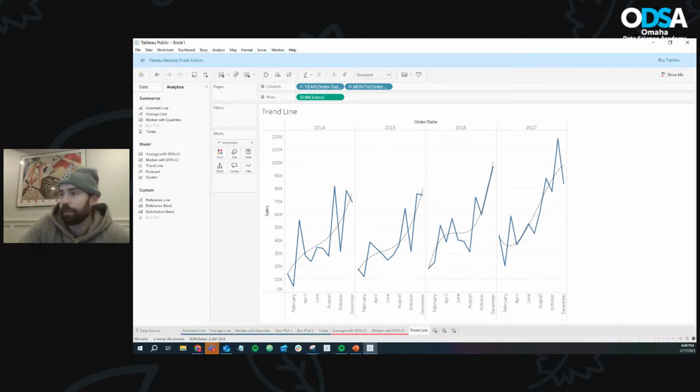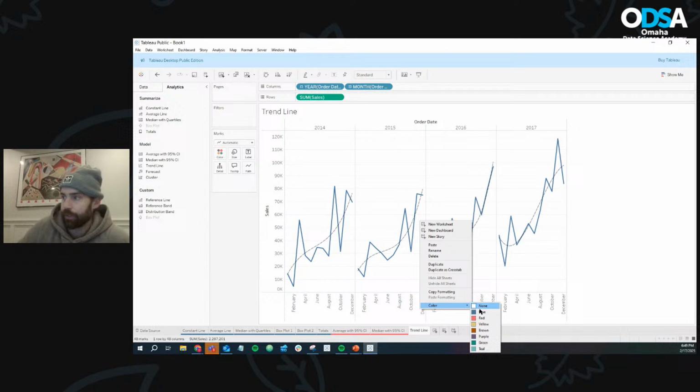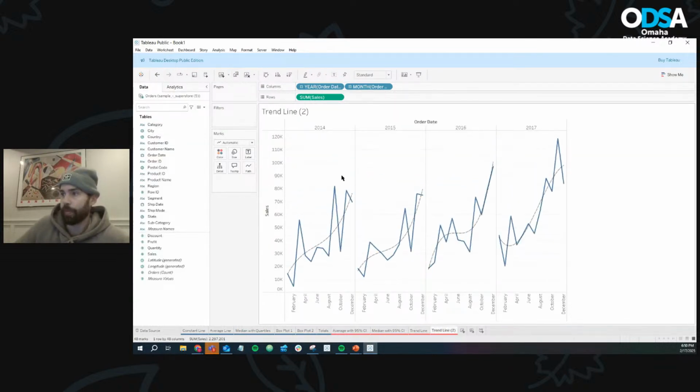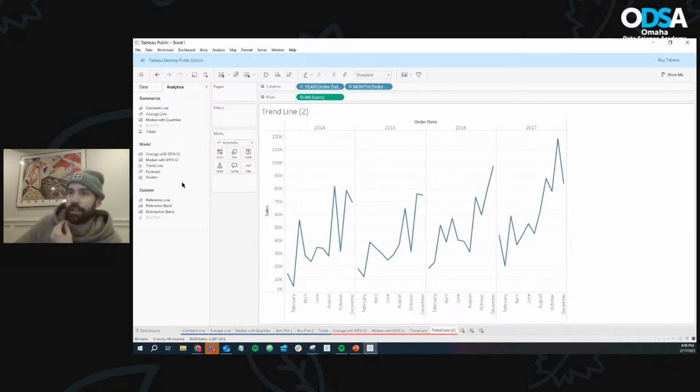Trend line. Now you may be thinking, Charlie, if there's seasonality in there, wouldn't we want to bake that into the forecast? You're saying month 13 is going to go up here, but we can see in 2015 that January dips down below again. That's what happens every single month. You're right. And that's where the forecast comes into play. So let's go ahead and just duplicate this tab. Let's drag our trend lines off, go back into the analytics pane and pull this forecast in.